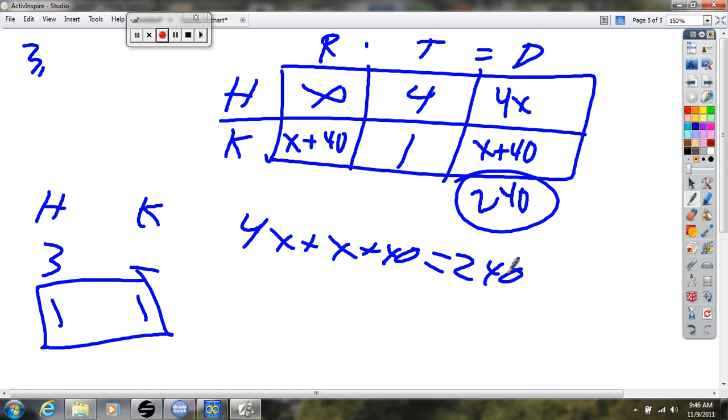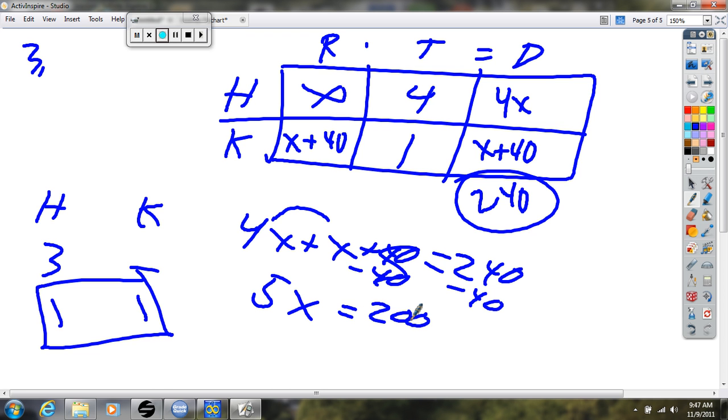And now we combine like terms. What are like terms? Those two. What's 4x and 1x? But here's what I do to save time. I got 5x. What am I going to do with the 40? It's a plus 40, right? I have to get rid of it. How do I get rid of it? I subtract 40 from both sides. They cancel. So now all I have left on this side is the 5x. When I subtract here, I get 200 divided by 5. And x equals 40. So that's x.